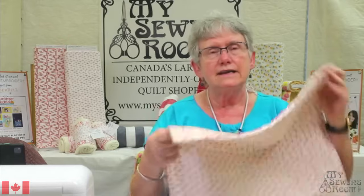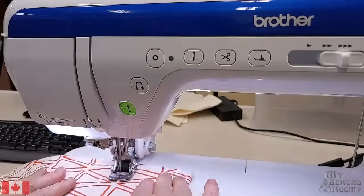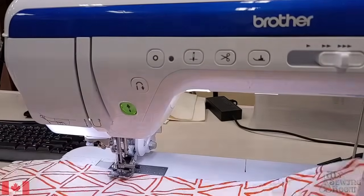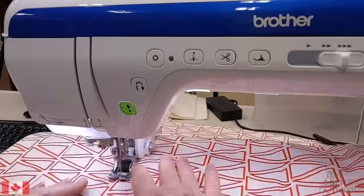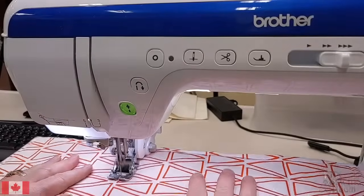You don't have to quilt them densely. The ones I have at home, I did maybe 3 or 4 inches apart. They've gone through the washer, the dryer, the washer, the dryer. That's the nice thing with these, is you can wash them. You wash them, you pop them in the dryer, they come out just fine. And of course they are going to dry relatively quickly. I just hang mine on my stove handle because we always hang things on our stove handles. And they seem to dry just fine.